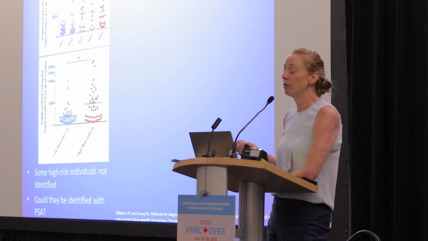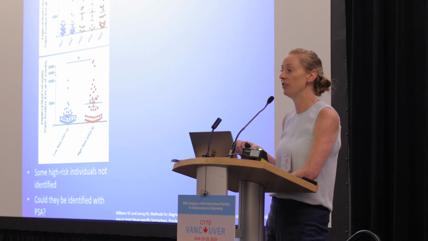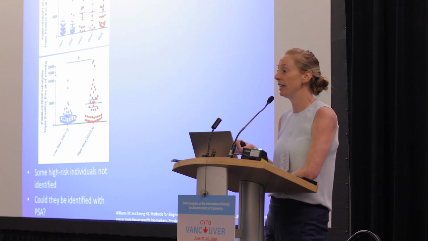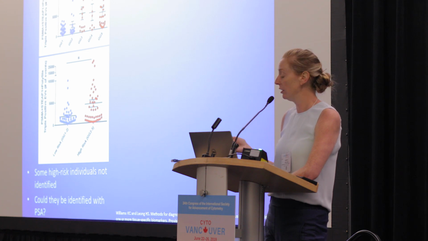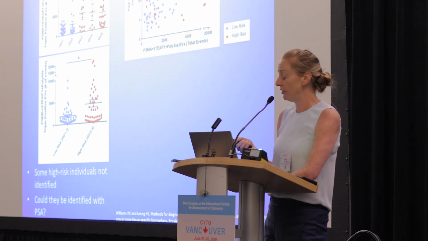And so we thought, can they be detected through PSA screening? Can we do a combination here? Can we look at an individual's PSA levels and also look at a triple positive EV test to see if we can improve our ability to risk stratify these patients? So we looked at people's PSA levels, and then we looked at their triple positive levels.